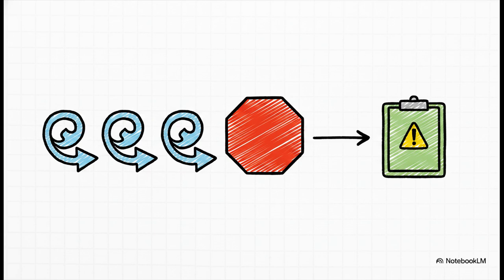Cap your retries at 3 attempts, use exponential backoff, and strictly log any terminal failures. Infinite retries are super dangerous. They hide real structural defects in your workflow, they chew up your API balance for no reason, and they are exactly why silent failures happen in production. Think of it as 3 strikes, log the error, and move on.